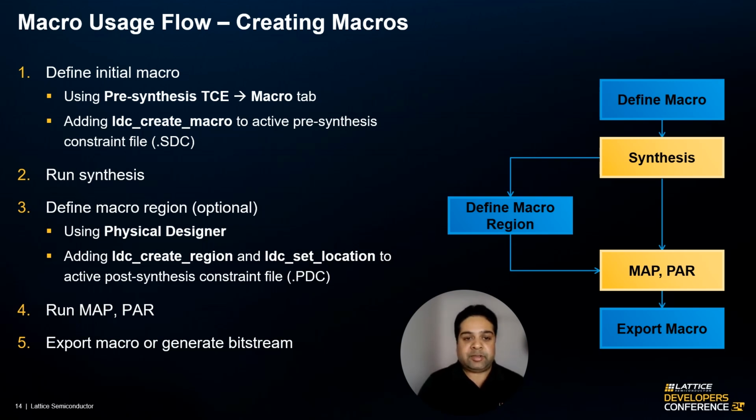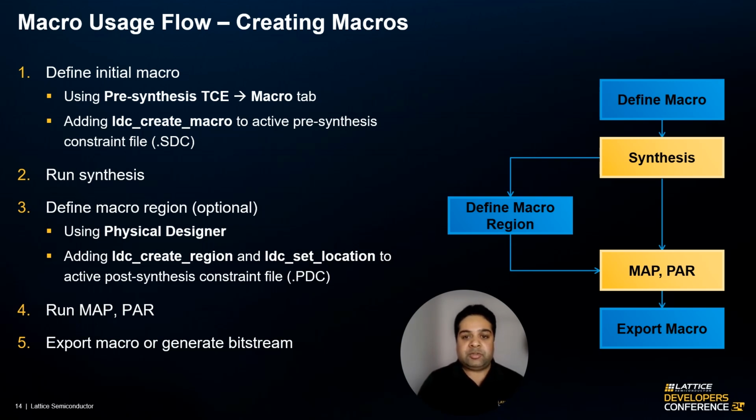The second step is to run synthesis. In this stage, you will execute the synthesis process to generate the initial macro. The third stage is an optional stage where you define the macro region. This is used only if you are trying to create a firm and a hard macro.